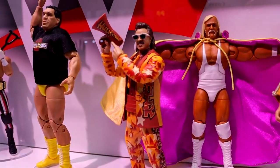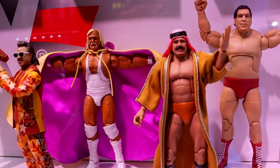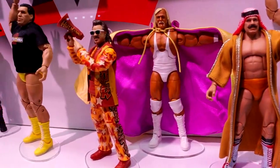You just have to play roulette with that. Who knows if you're going to see it. I don't ever pre-order from Target because I know I'm going to find them at retail before they come to my door. So we moved down.